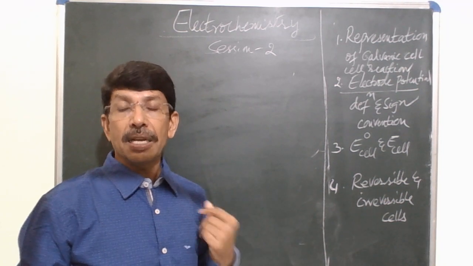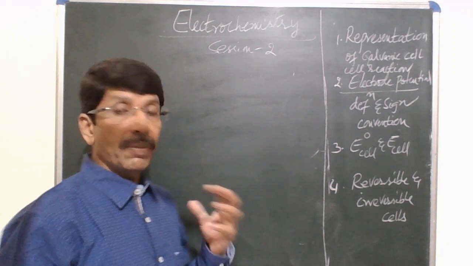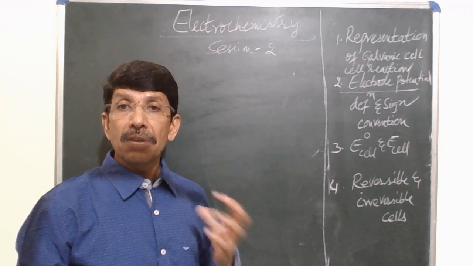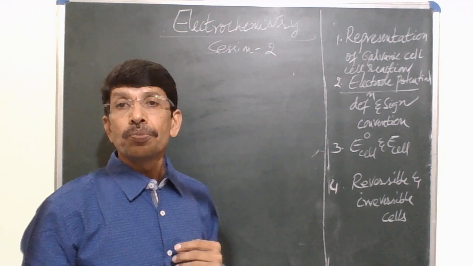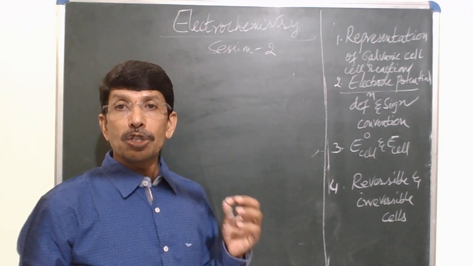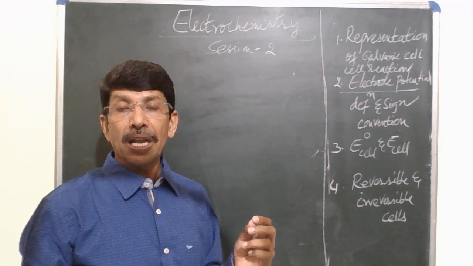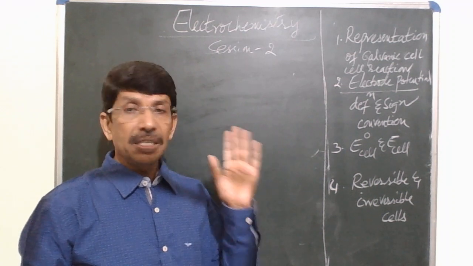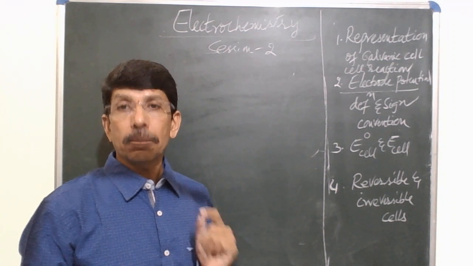Even the hydrogen gas electrode is a reversible electrode. The chlorine gas electrode is a reversible electrode. Even the calomel electrode is a reversible electrode. The silver fluoride electrode is also a reversible electrode. We will be learning that. So in all reversible electrodes, the electrode will attain either oxidation potential or reduction potential depending upon the other electrode with which it is coupled.